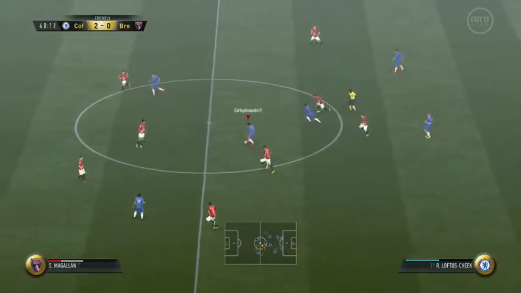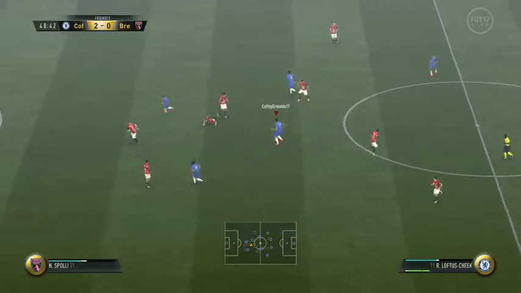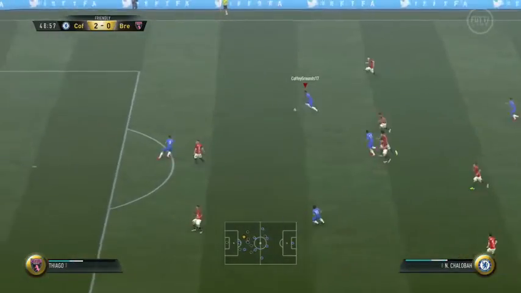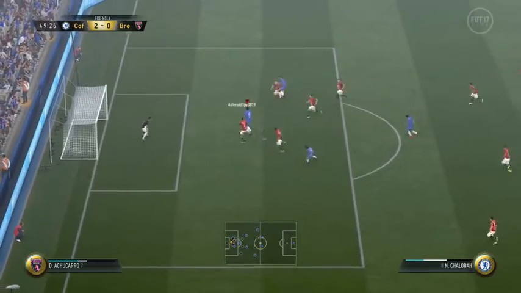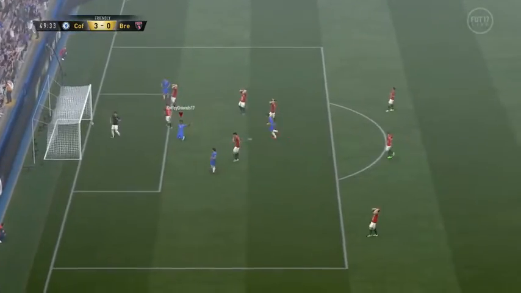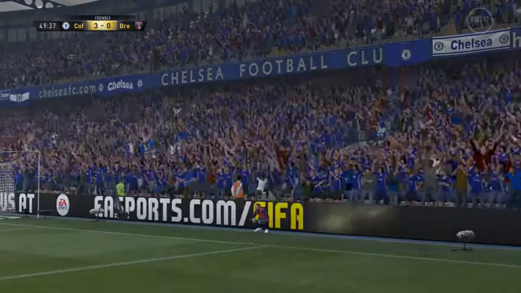You see here I win it back up to Loftus-Cheek. I play a through ball, and then I play Chalobah through. He wins the ball back and bang into the back of the net. Our silver center midfielder with the third goal.